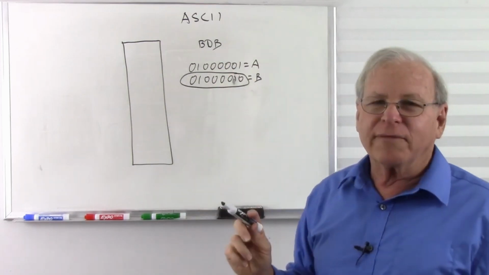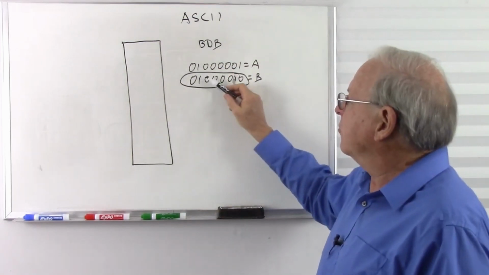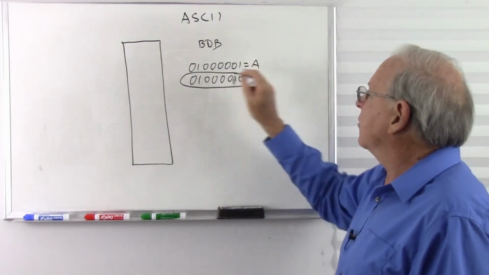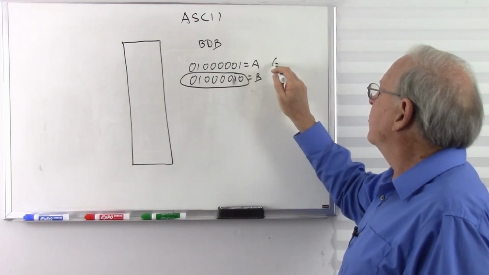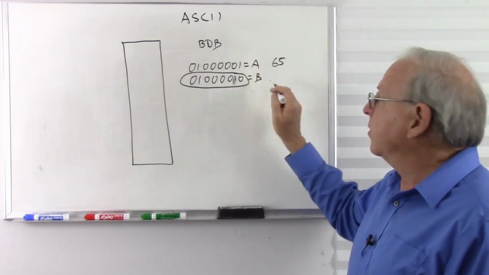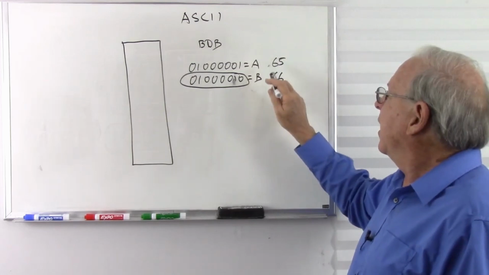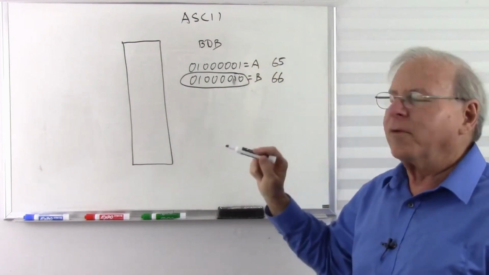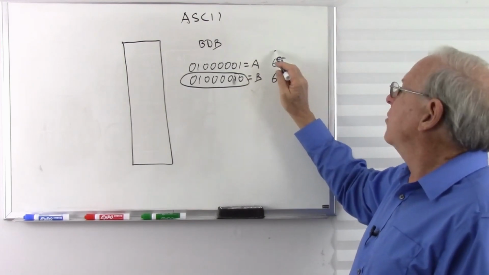And I do not know the O off the top of my head, but I don't need to. I just need to know that these are sequential numbers. So A is, if I convert that to decimal, I get the number 65. If I convert that to decimal, I get the number 66. And before that is the space. So is the space before? No. Space is number 20.